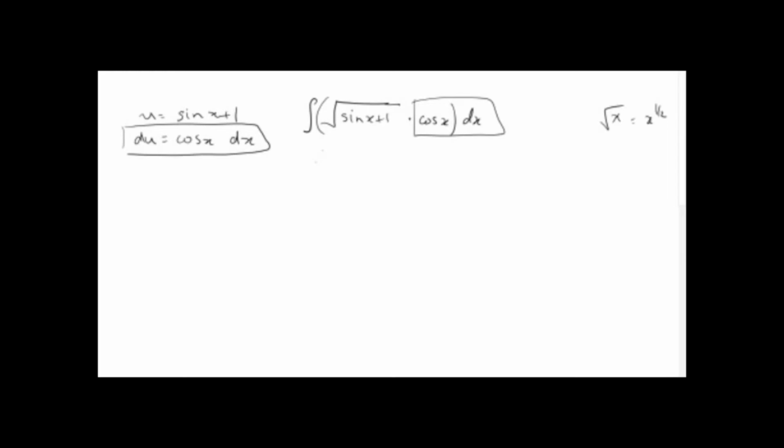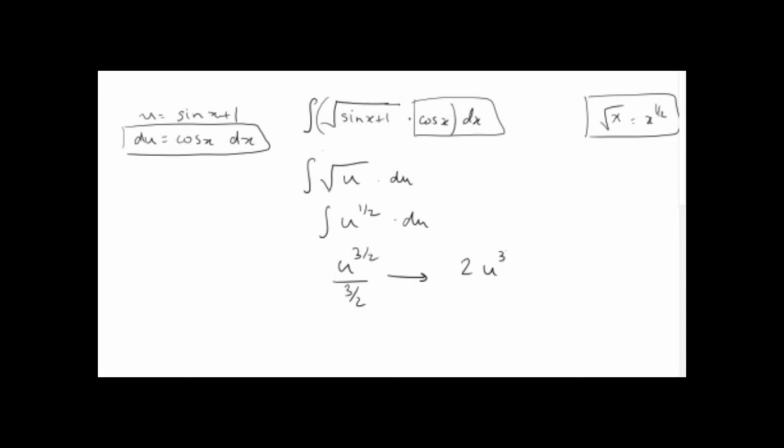So that will make it into an integral of the square root of u times du. Now, as we said earlier, we can turn our square root into the power of a half. That will make it the integral of u to the half times du, which we solve using the power rule again by adding 1 to the power and dividing. It becomes u to the 3 over 2, over 3 over 2, which eventually turns into 2u to the 3 over 2, over 3, plus c.